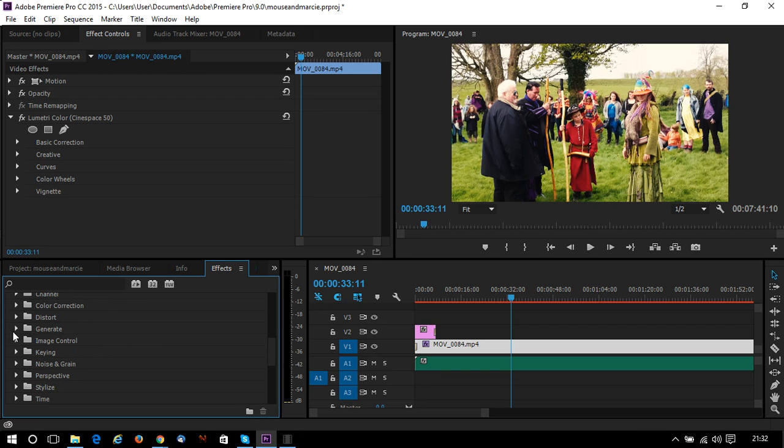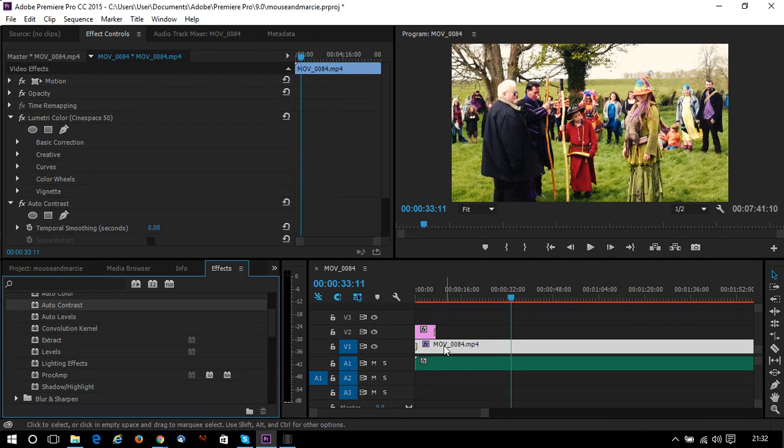You've also got your slightly more generic editing with things like blur and sharpen. You've got shadows and highlights, auto levels, auto contrast. So let's just put some auto contrast on there. Didn't do particularly much, but then I have already put something on there that will change the contrast.